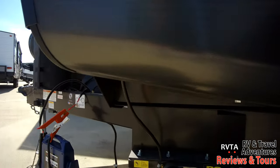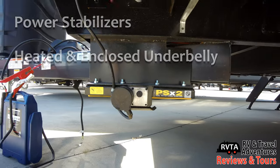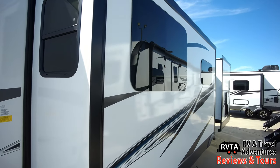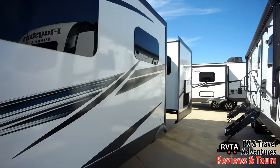Down here are the stabilizer jacks. They should be useful. They're powered and of course a heated and enclosed underbelly. On this side you see the awning style frameless windows, and they're nicely tinted.